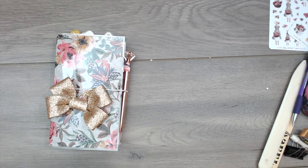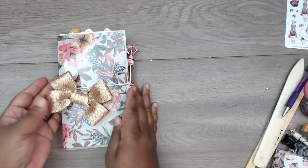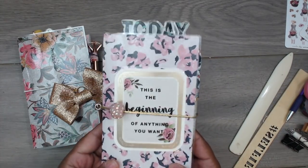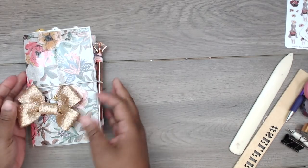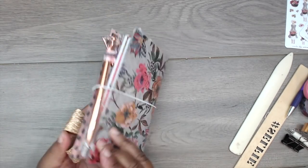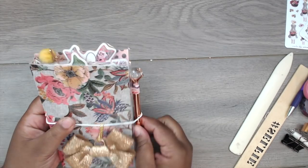And this will be in my Etsy shop because I just have one. I have one for myself, so I don't need this one. So I'm going to put this in my Etsy shop. You guys saw how it was created. Super cute. It'll come packaged up really nicely.